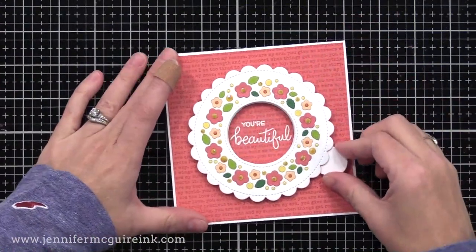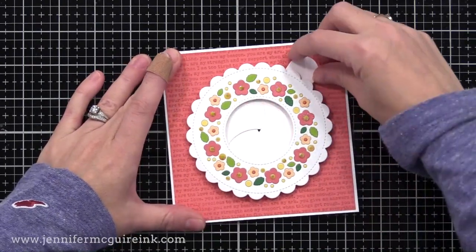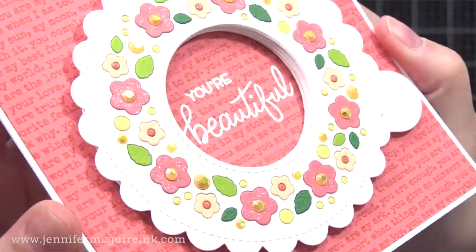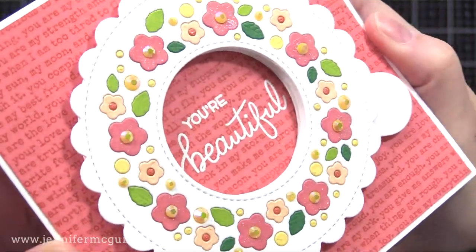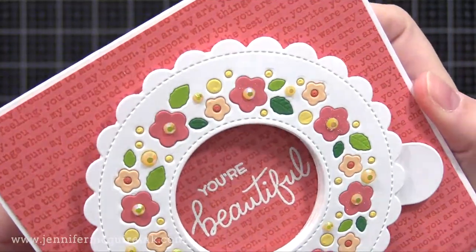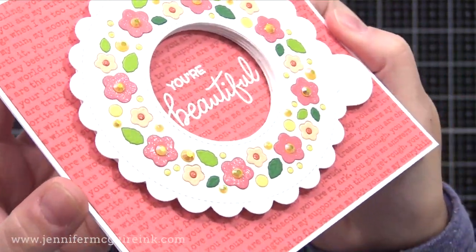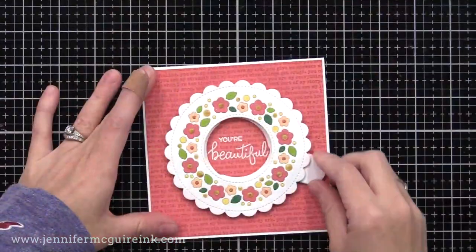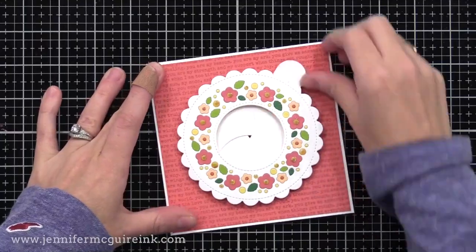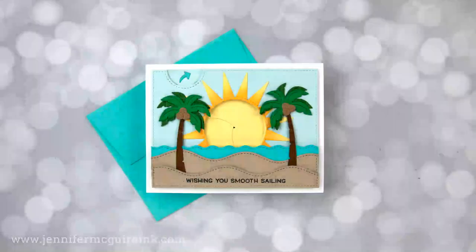So here is the completed card — I put it in a five and a half inch square envelope. When you pull the tab, you can see the sentiment that's revealed inside. Notice I didn't put the decorative arrow tab die cut onto the tab — the reason is I'm sending this to Kelly and I know she knows how the magic iris works. But if I were sending this to someone else, I definitely would use the little arrow die cut tab, which I'll do on the other cards. So there's my first example using the magic iris card with the scallop add-on.